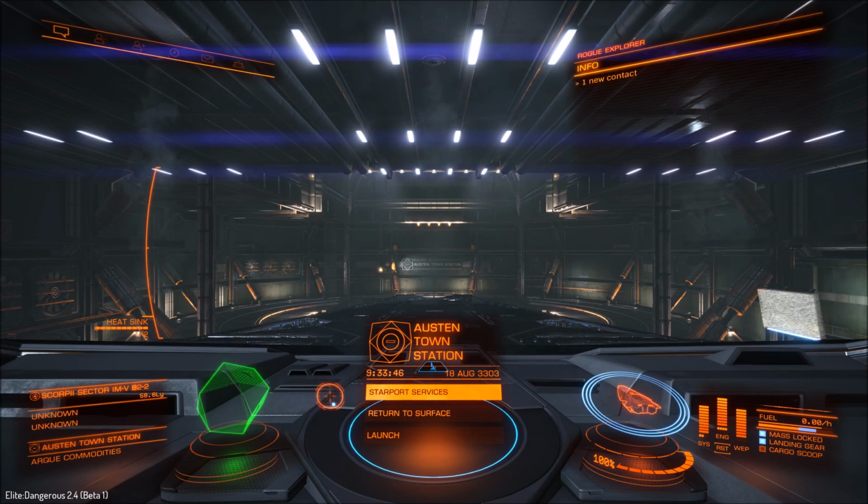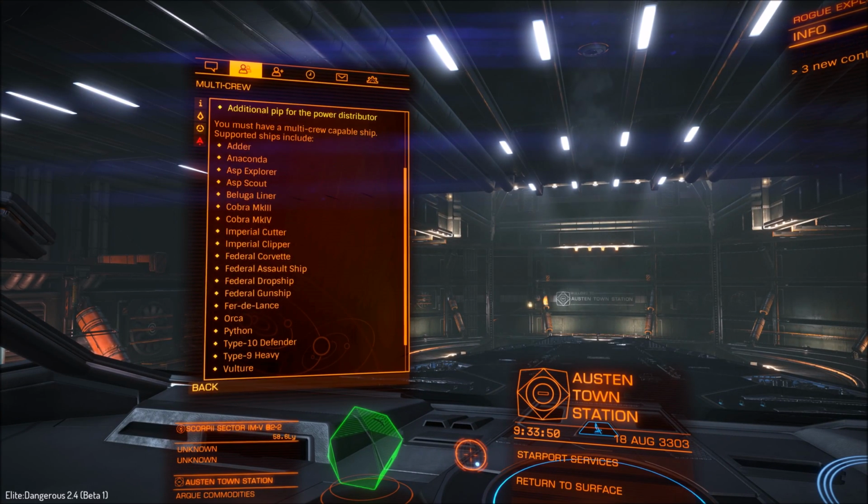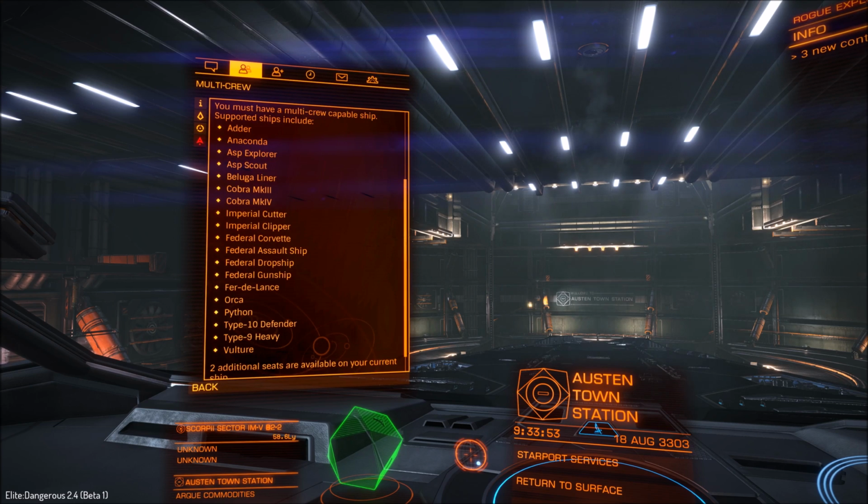So if we come out of there and come up to the multi-crew section and go to the info section, on the list of possible ships, if you look between the Python and the Type 9, there seems to be a Type 10 Defender. So whether this is a new ship that's going to get added in 2.4 or a later beta is yet to be seen, but this would highly suggest there is a new ship coming.